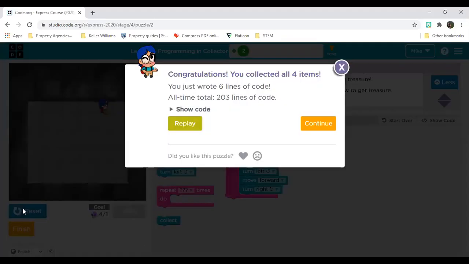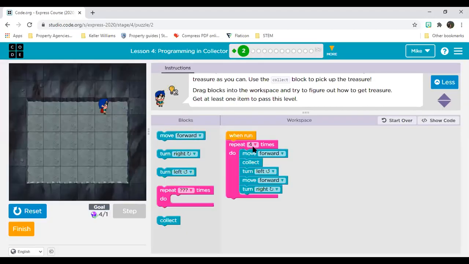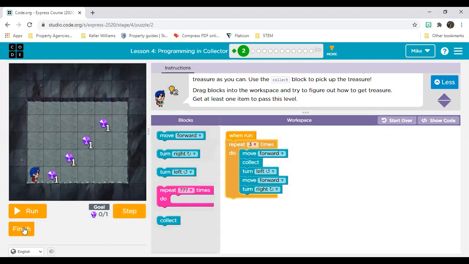Okay, I actually think if we repeat that 3 times, let's replay. Because 4 is too many. We don't want to go all the way up there. Let's just repeat it 3 times and see what happens. Or maybe we need to repeat it 4 times because otherwise we're not going to get that. No, it's fine. We have to end up there. So let's keep it on 3. Otherwise we're going to miss one.